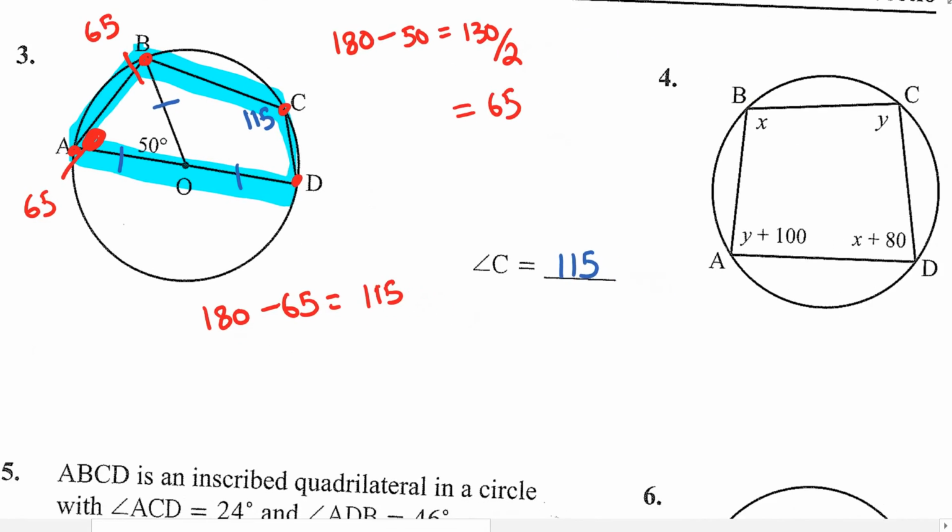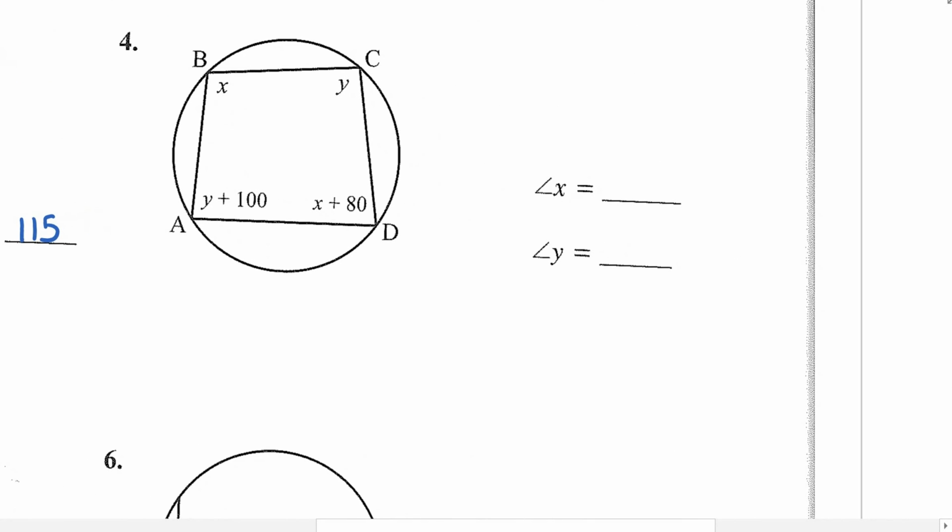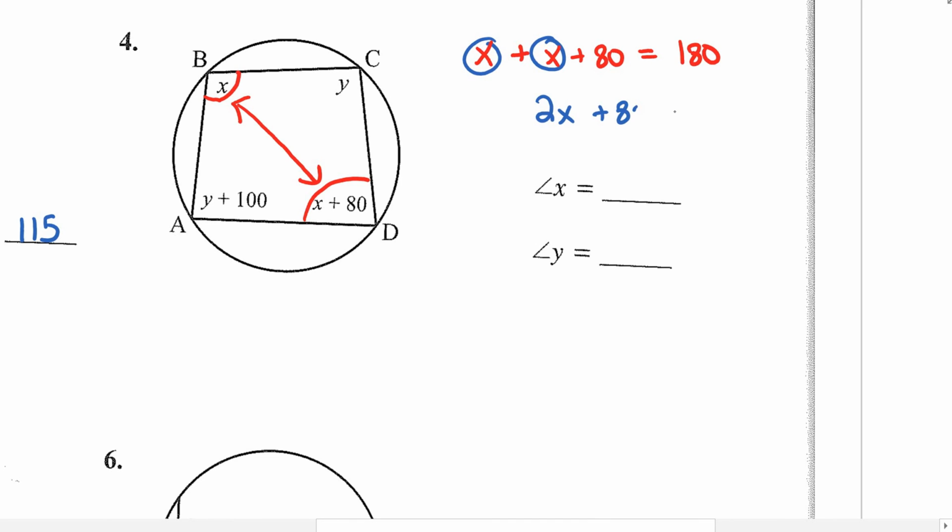Okay, let's move on to question number 4 here. Question number 4, a little bit of algebra here. Let's start with this corner angle here, this x and this x plus 80. So I know these two angles here, they do add up to 180 degrees. That's x plus x plus 80 equals 180. And x plus x is 2x plus 80 equals 180. And then if I take this 80 and bring it across, I have 2x equals 100. And then I can divide both sides by 2, and x would equal 50. Okay, so x equals 50, I found that.